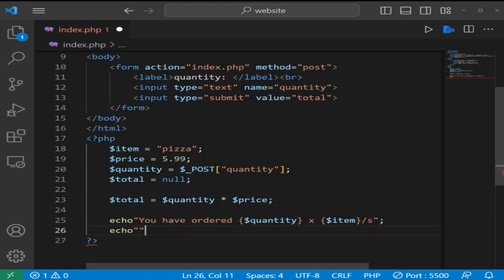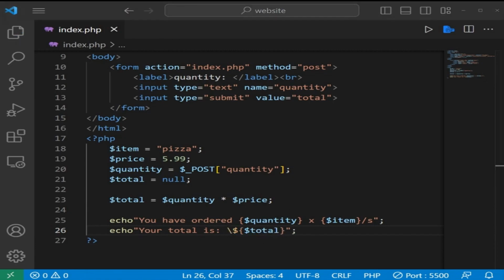Then we'll echo your total is, add a placeholder, our variable total. Then I will precede our placeholder with the $ sign. But we need to use that escape sequence. Oh, we need a line break as well.